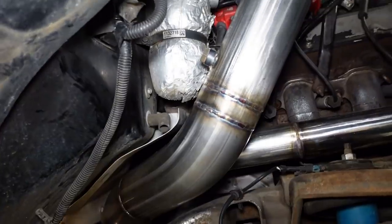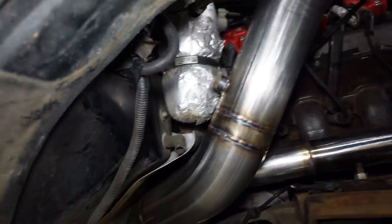Now, in one of the coming uploads, we'll install the wideband right in there. And there's a few other things I'll show you guys along the way. We're gonna throw some 1000cc injectors in, a 450 fuel pump in the tank, and tuning will convert to speed density. I'll show you some of the steps along the way there. And then once we finally get all that stuff going, then we can finally get it out on the road and see if it'll still burn the tires.